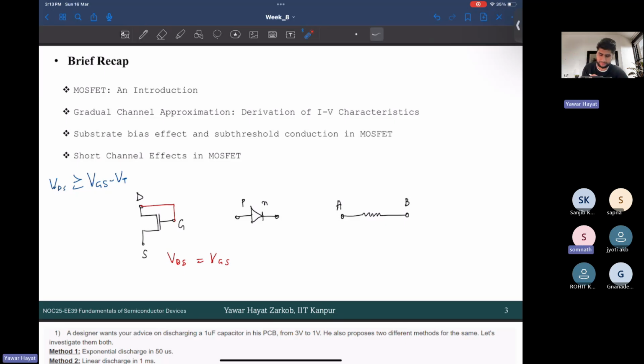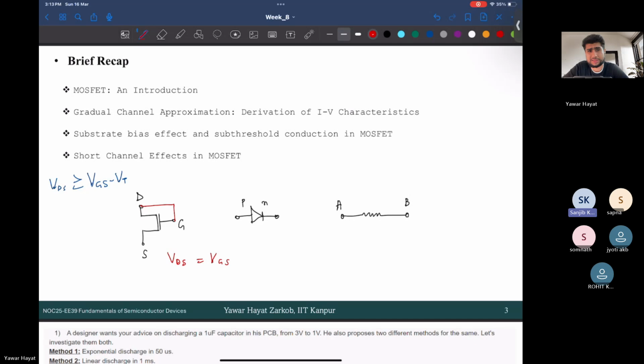Now, what about this? If VDS is equal to VGS, then it is in linear region, sir, I think. Okay, you think that it's in linear region. What about others? Sanjeev Garji, would you like to answer this? Yes, linear, sir. Okay, you also are with the linear one. Anyone else who thinks it's in linear?